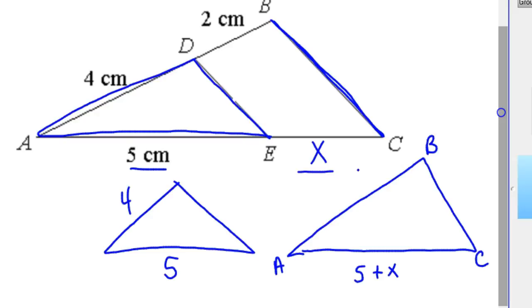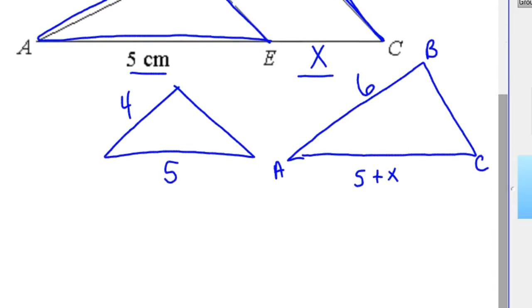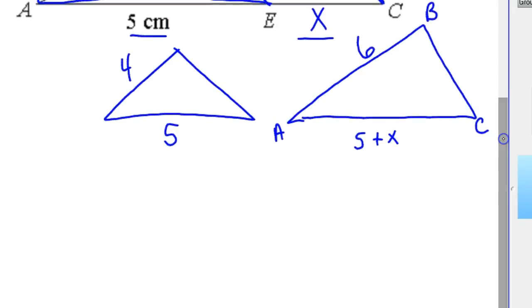Because you've got a 5 plus this x for AC. So this is A. This is C. And this is B. And so this has to be 6. Where did I get the 6? Well, that's 4, that's 2. If you add those together, that gives you all of AB, which is 6.